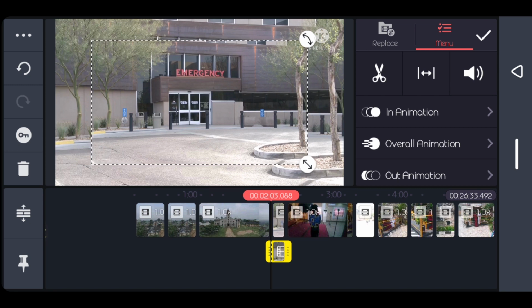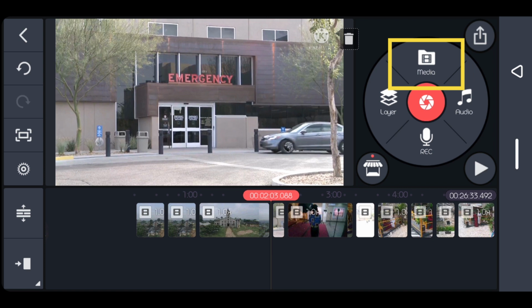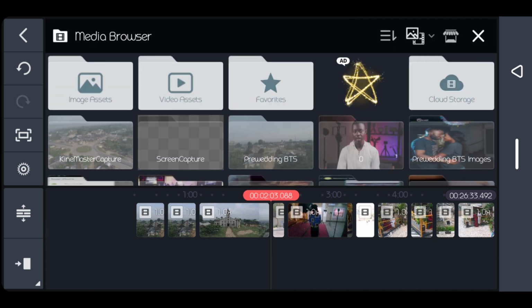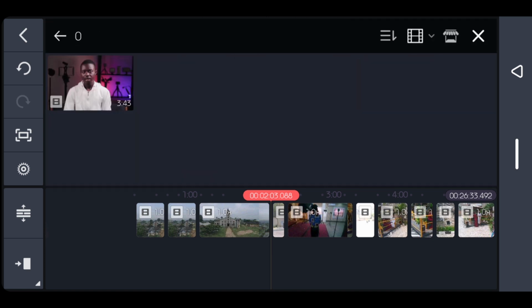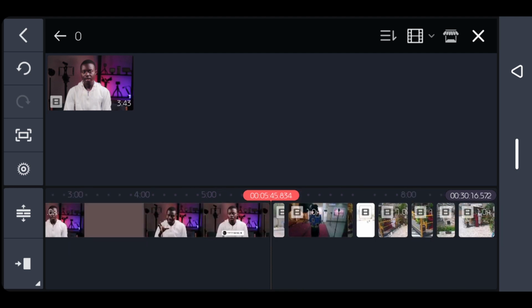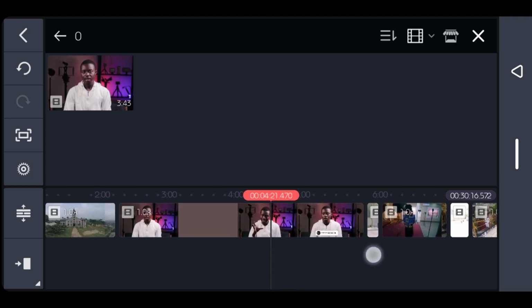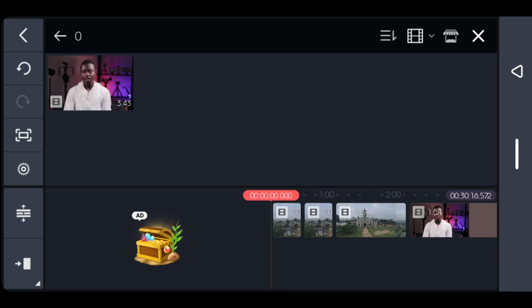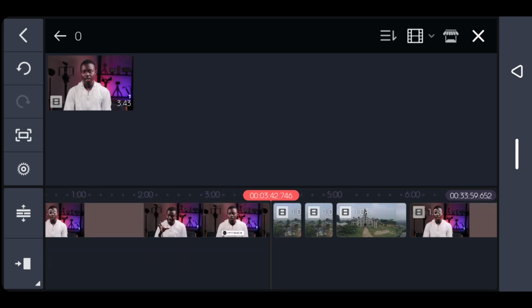So over here is our media wheel. If I click on this media, I can select a particular clip and import. So if I select this video now, you notice that it's going to come at this particular place where I am in my timeline. If I select it, you see that it just comes there, the particular place that you want your clip to be, so that's where you should be in your timeline. If I select it here, you see it's going to be at the beginning of the timeline.